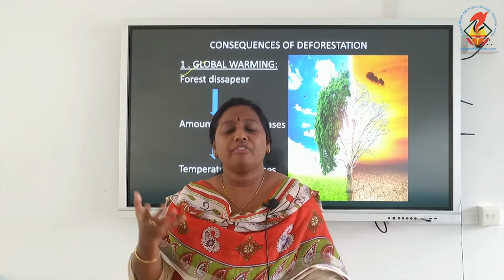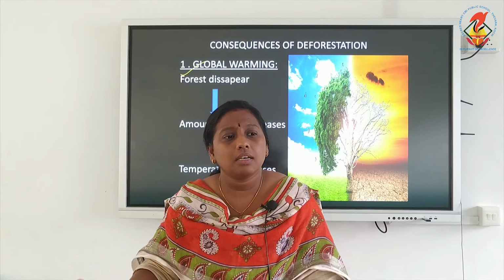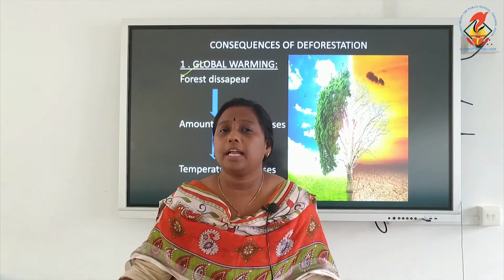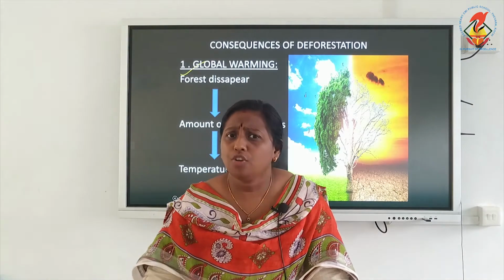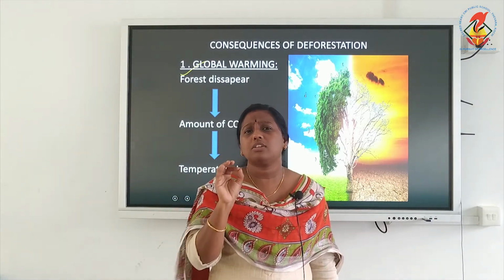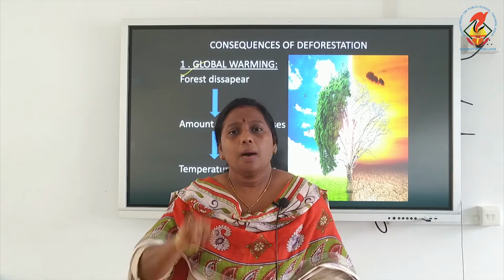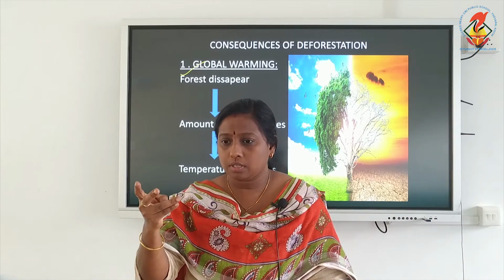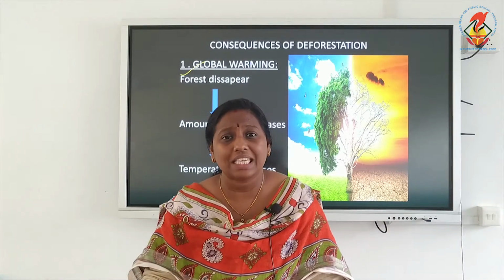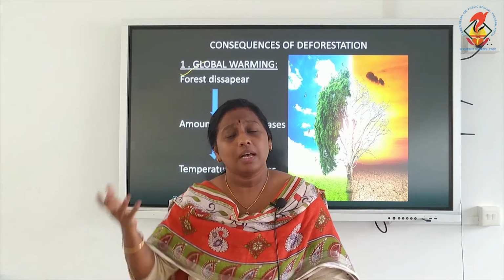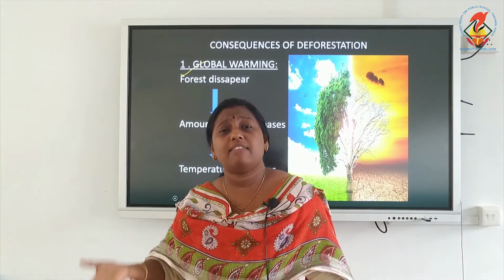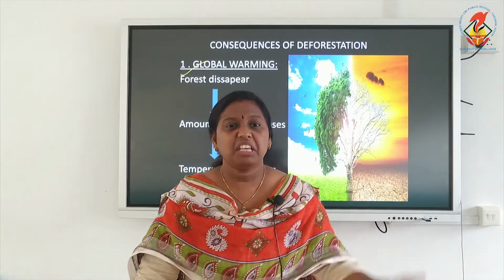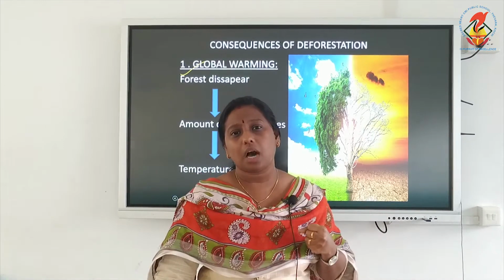Definitely the amount of carbon dioxide increases. With fewer plants to absorb carbon dioxide, definitely the amount of carbon dioxide increases. Do you know which are the different activities which can cause an increase in carbon dioxide? Burning of fossil fuels, then the respiration of organisms. Through all these processes, the amount of carbon dioxide in our atmosphere will rise, but there are fewer trees to absorb this carbon dioxide.